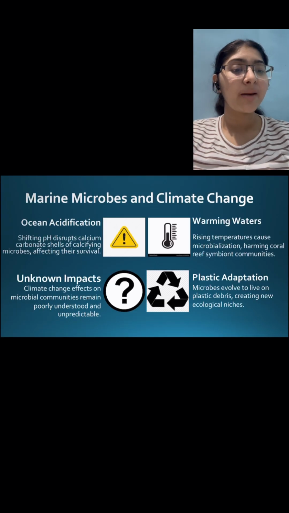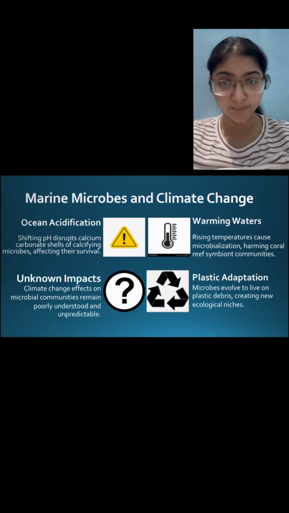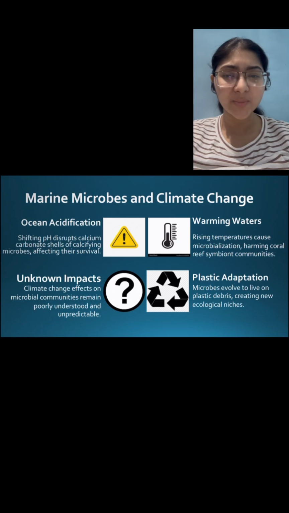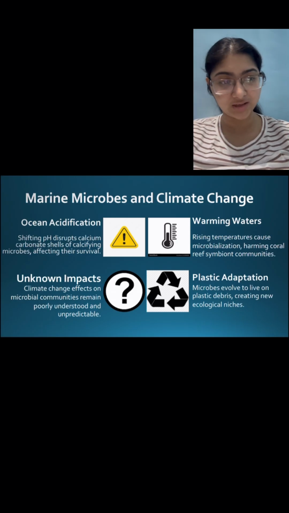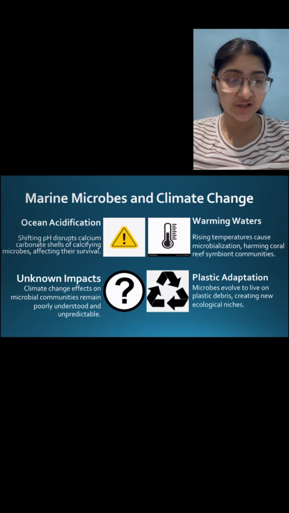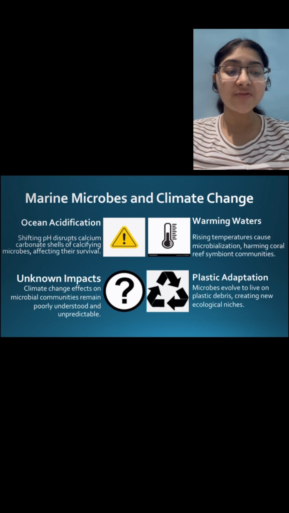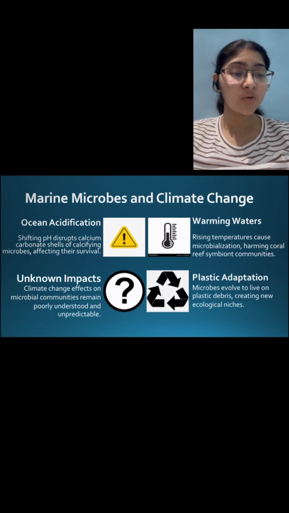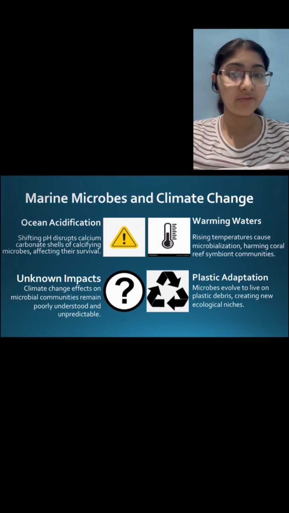Next we have marine microbes and climate change. This is a very important topic. So first is ocean acidification. As the name itself tells us, acidification is the shifting of the pH level as it disrupts the calcium carbonate shells of the calcifying microbes, which affects their survival. Then we have warming waters. Rising temperature can cause microbialization, which harms coral reef symbiotic communities, as we all know how much importance coral reef has nowadays. And there are many unknown impacts also.